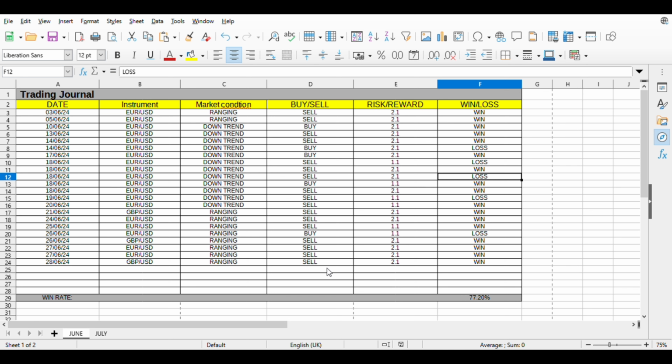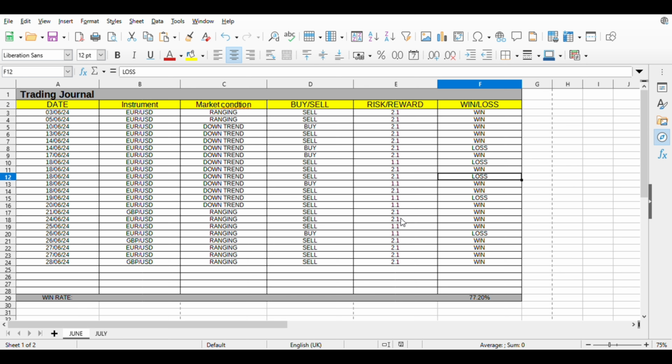So it was mainly a ranging market. There wasn't a lot going on. There was a downtrend based on some news catalysts, but it was really a ranging market. Not a lot going on, to be honest. The losses I took, 5 in total, and I think it was 17 wins. And I'm quite happy with that, statistic wise, and also the consistency and the discipline I showed in this. So this really helped actually. So I collected a lot of useful data and could always refer to it, right?